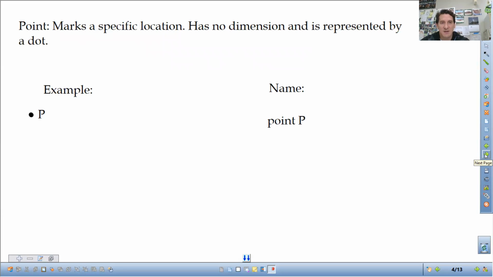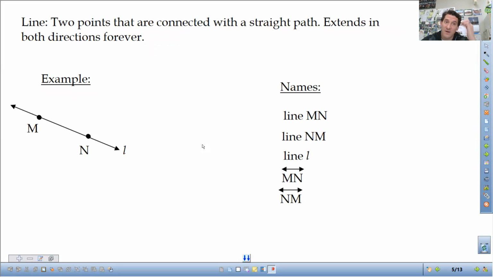We say a line is just all the points extended in two directions. And actually, let's talk about a line. So the line is the other undefined term. So a line is created by 2 points that are connected with a straight path. So when we're talking about a line, it can't be curved. No curves, no circles, nothing like that, no bends. A line is a straight path. It extends on forever in both directions. And so that's what the arrowheads are for here, showing that it extends on forever in both directions. So we have our 2 points, M and N, the line, again, a straight path between those, extending on forever.